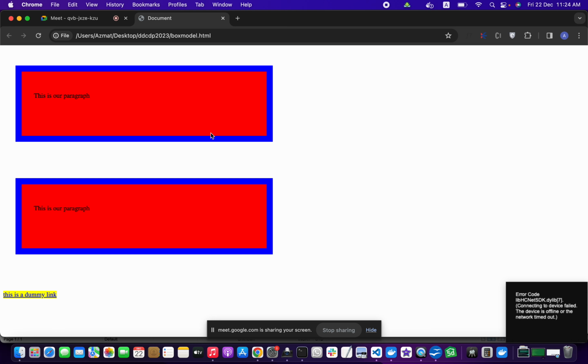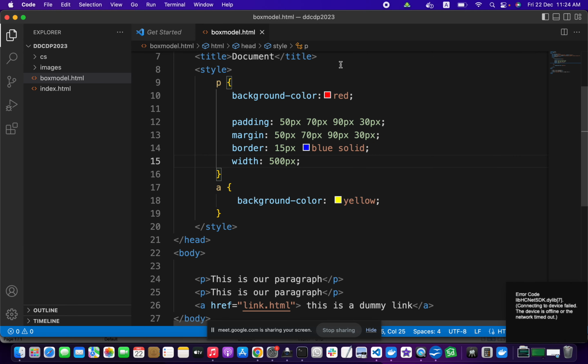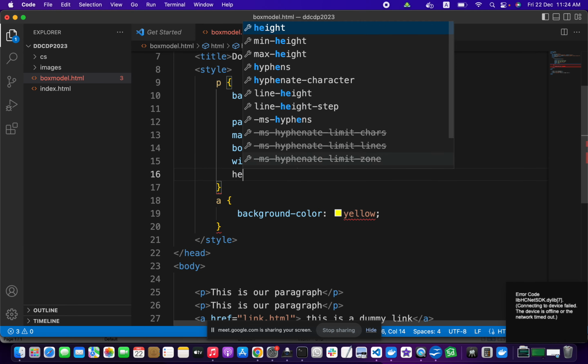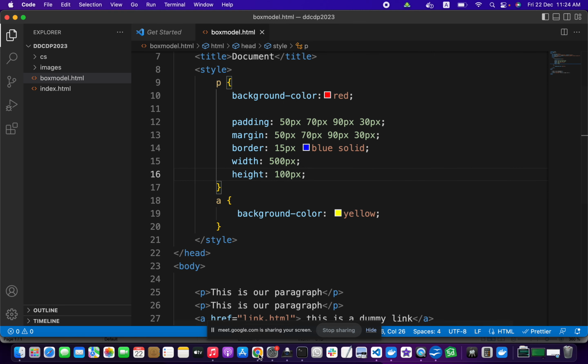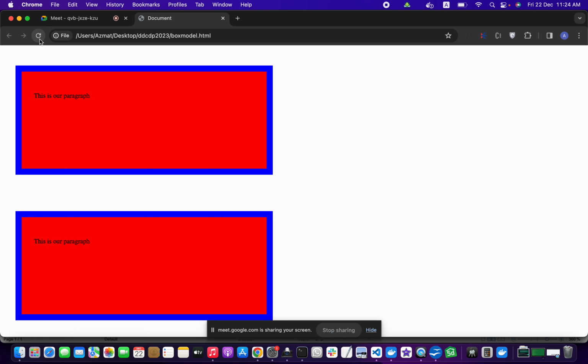The box can have width also. Similarly, height is going to be 100 pixels, so it will have height also. So a box can have widths, heights, borders, background colors, all that.